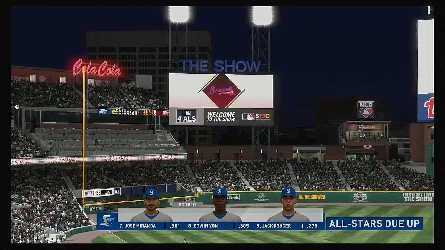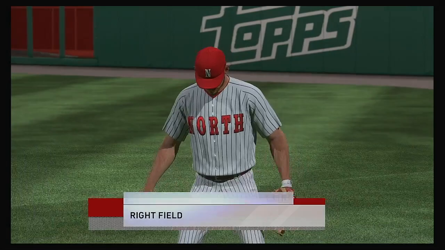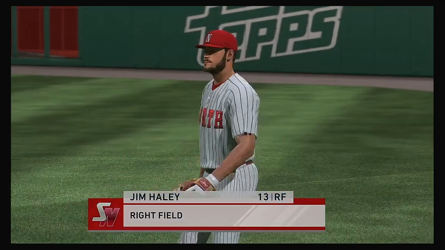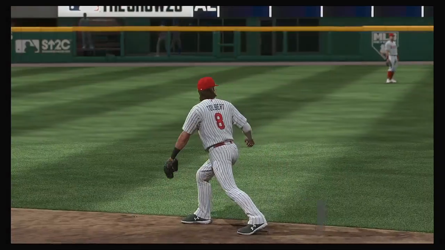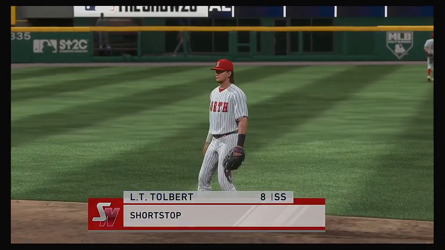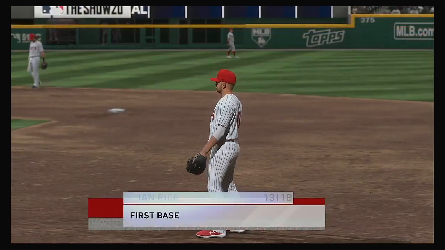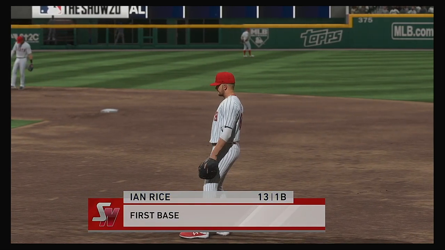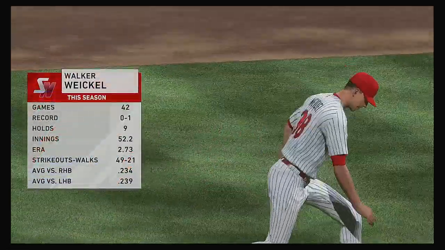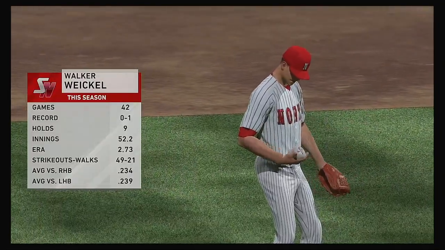We've played eight full. The South Division Stars from the Southern League are on top 4-1. Jim Haley will stay in the game, taking over in right field and batting in the eighth spot. Jim Haley. LT Tolbert will remain in the game in the ninth spot in the order and take over at shortstop. Now at first base, number 13. Ian Rice remains in the game, batting ninth and manning first base. Number 13, Ian Rice. Walker Weichel enters from the pen to start the ninth inning as he'll try to keep the score right where it is heading to the bottom of the ninth.